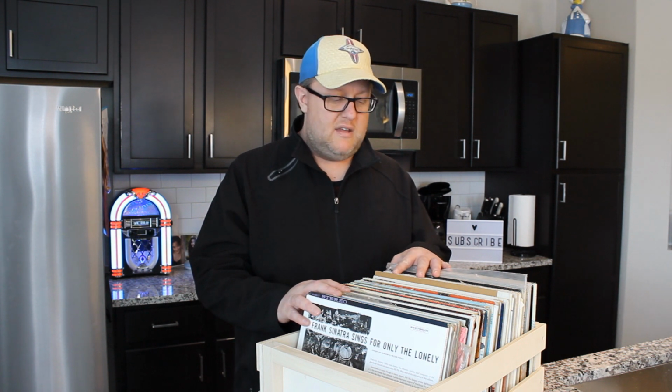So I'm going to touch on the main areas that I collect in. I don't have a huge collection by design. I don't have thousands of records. I have a handful of crates about this size, and it's constantly changing out. If I have something that doesn't have any sentimental value and I trade it in, get something else, it's a living, breathing collection, and it's just fun. It's archaeology. These are some of the things I've collected, so check this out.